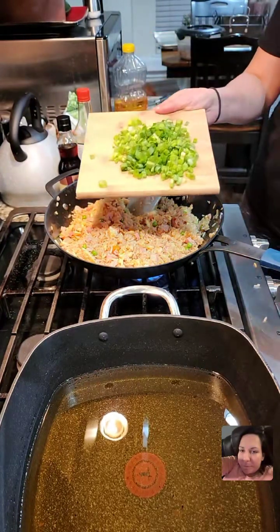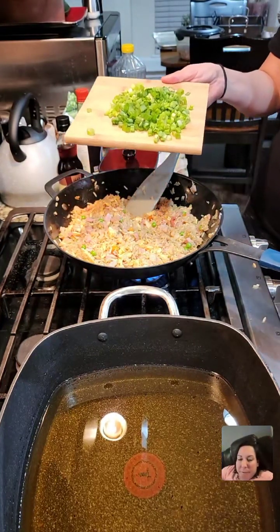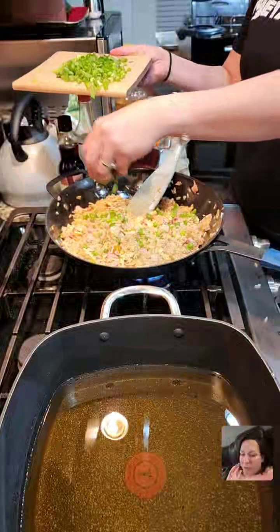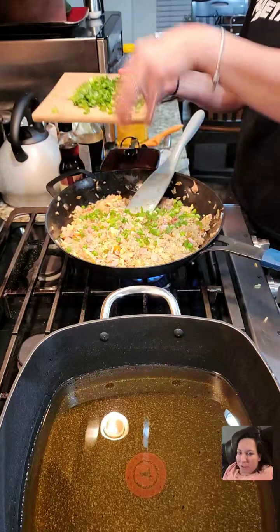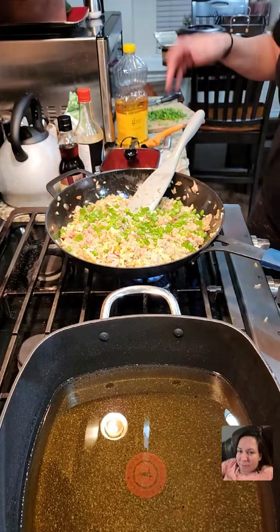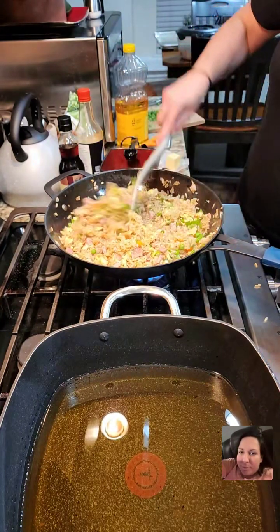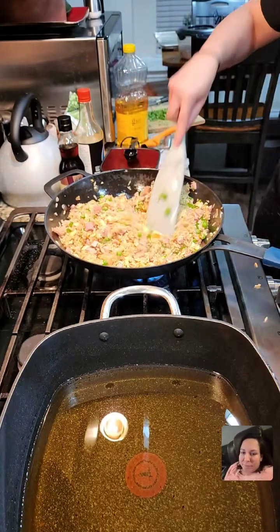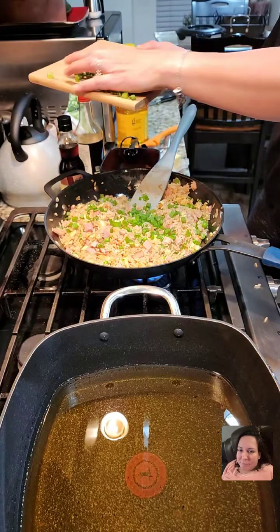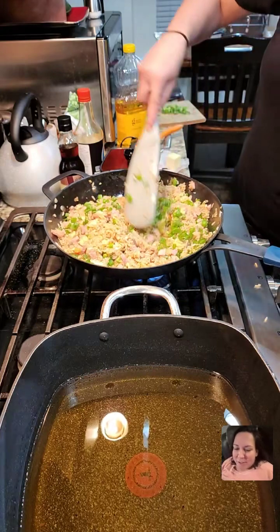Okay, I have the green onions. This is about one whole bunch. You don't have to add all of it, just however much you want. Ready? It's so pretty. I like green. I think it gives a nice color. It does. And flavor. I'm gonna add some more, give it more color. That's good. Mix it up a little bit, it's almost ready.